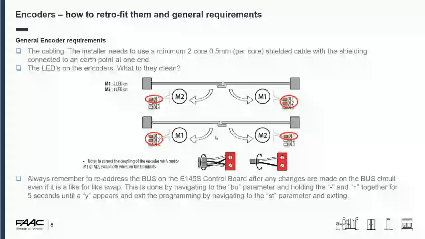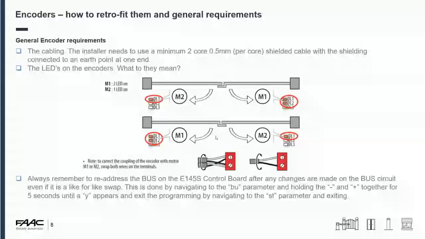And what tends to happen is you get what I refer to as a build-up of error. So it works perfectly fine for a few goes, but essentially you're getting a tiny little error building up each time. And then you get to a point where the board says, no, this isn't quite right. And then it gives you an error saying there's an obstacle detection, even though the gate seems to be in the closed position. That's essentially what's happened.